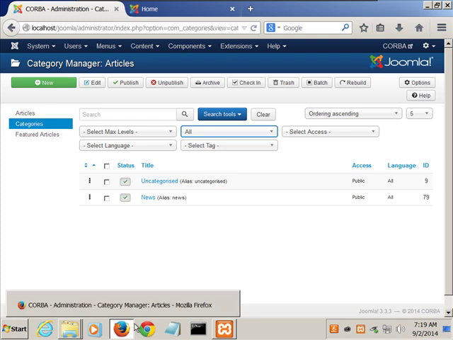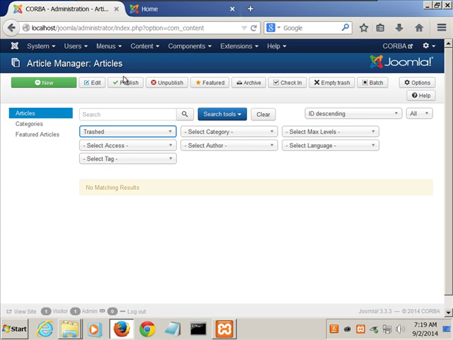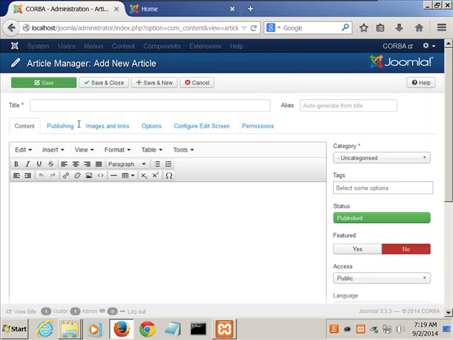Okay? So it says navigate to Content, Article Manager, and go to Add New Article. It says in the title box we are supposed to put in bad photography exhibition.